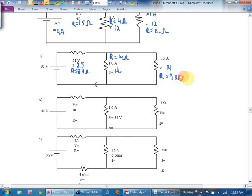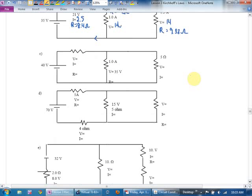I can't give you a standard approach to solving all of these. All I can say, Jordan, is try and find total current first. And once you have that, it does usually fall apart. But as they get more and more complicated, we're going to have to get a few other approaches as well. Let's see here. Did they tell me the total current anywhere in this question?